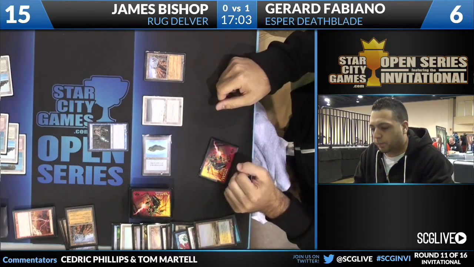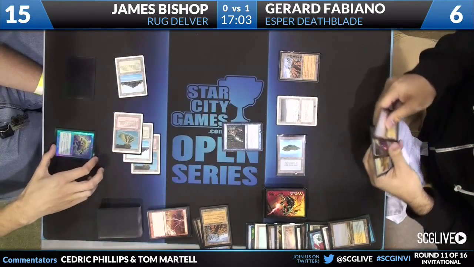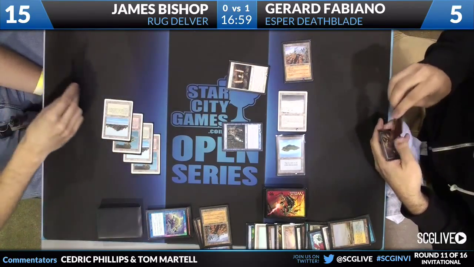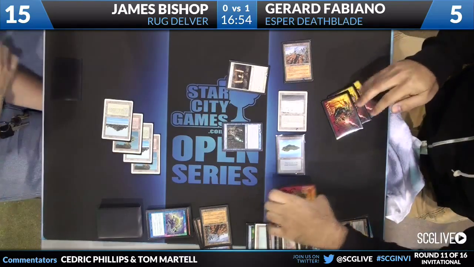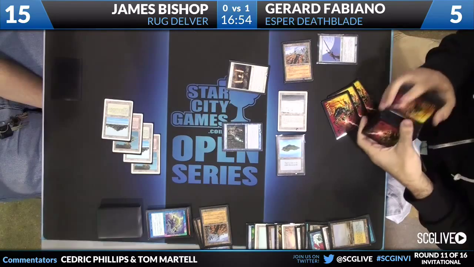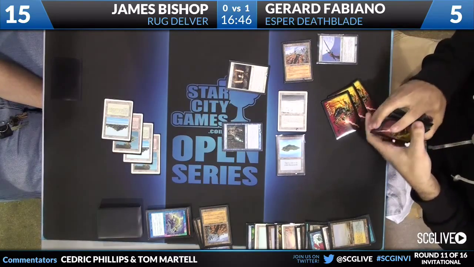He's going to sacrifice the Flooded Strand, and you're going to see what looks like a Stifle. Okay, so now he's going to cast Stoneforge. Maybe what you see here, Thomas, is he searches for the Umezawa's Jitte, and he's able to play and equip it next turn. Yep, and that's the thing that's going to beat James.